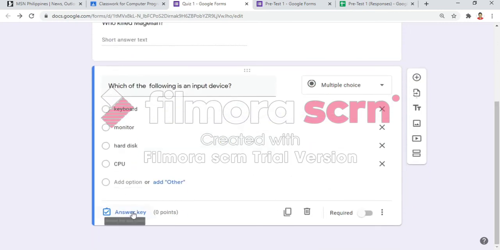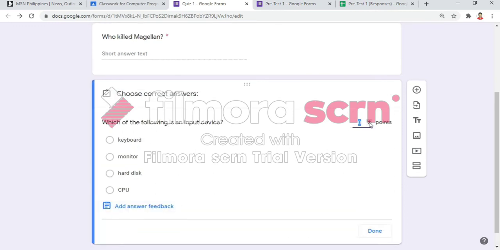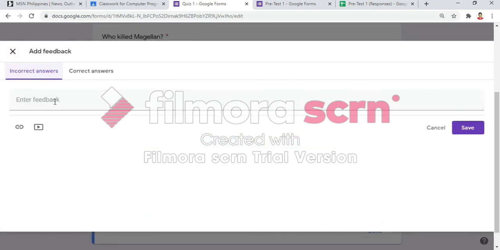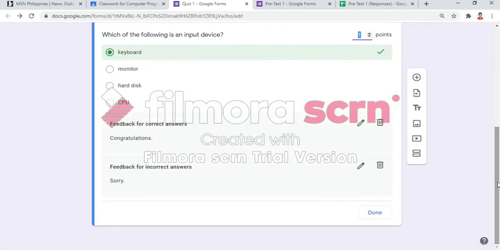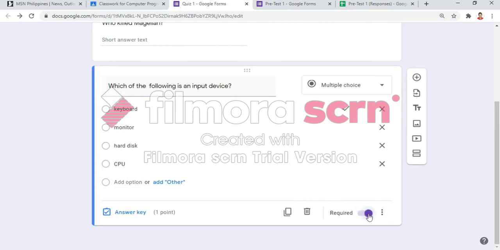Okay, then click this one, answer key. 1 point. Correct answer is keyboard. Add answer feedback for incorrect answers. You can type here. Then congratulations. Then save. Then click done. Then required.